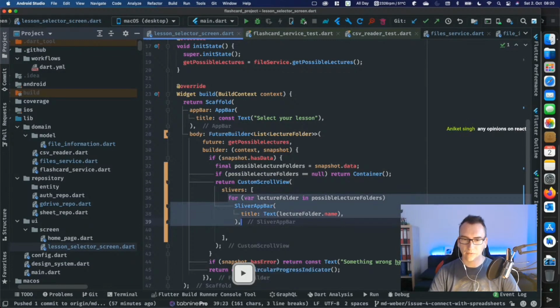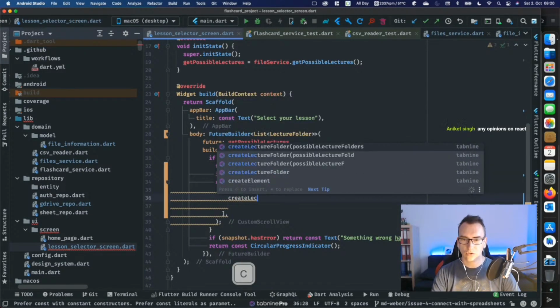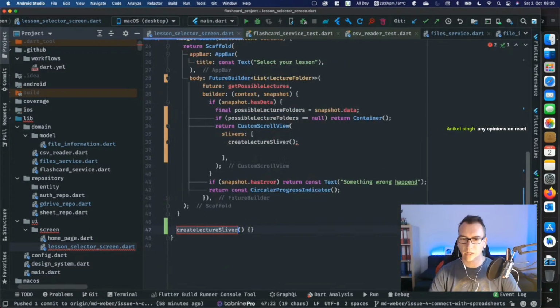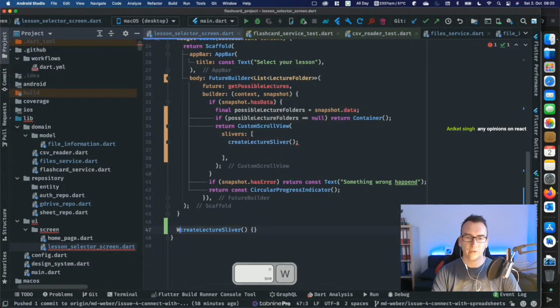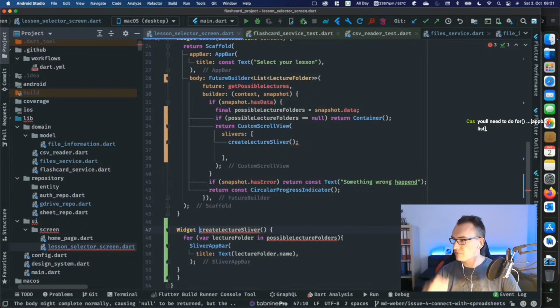Okay, then I have to do it myself. So create lecture sliver. Create the method. Inside of here we return widgets. So, and now we can do a little bit more. Get this below here. Have this for loop running. Get this one. And at the end, what we want to return is a list of widgets.